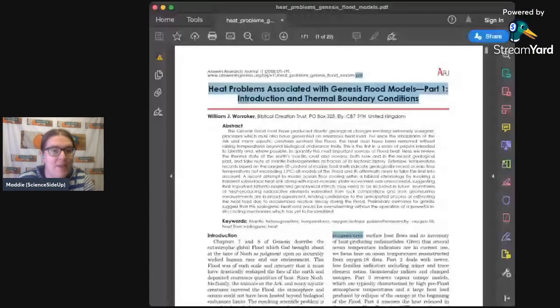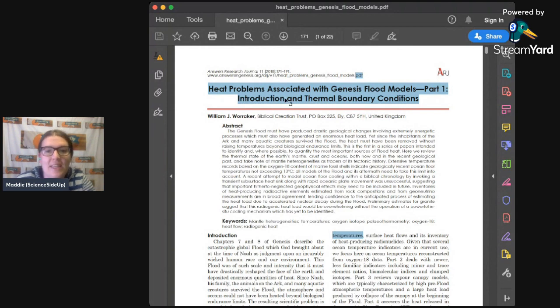And we've seen that that's not going super well, because it just doesn't work. This paper, and the Answers Research Journal in general, is not written to be a scientific journal. It's written to be a popular-level thing that's kind of cosplaying as a real journal. So yeah, it's just not there.